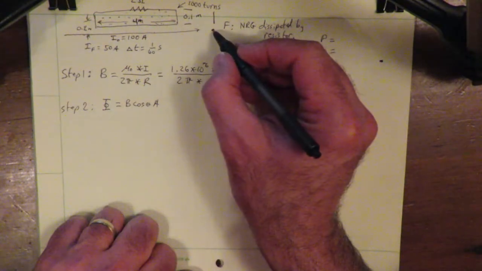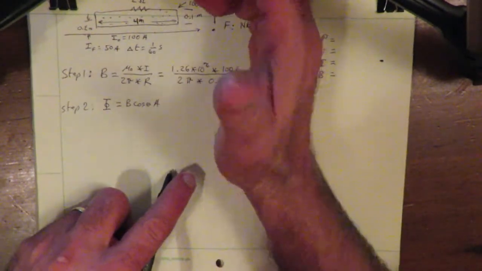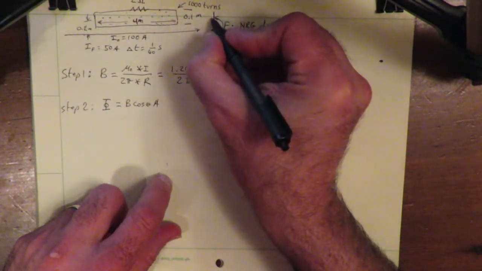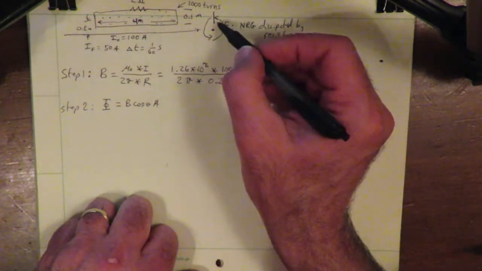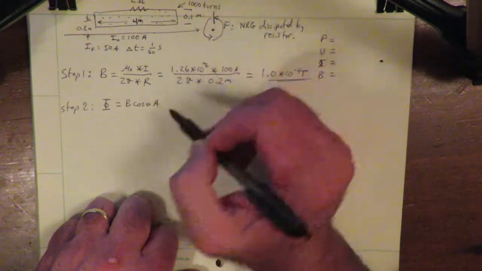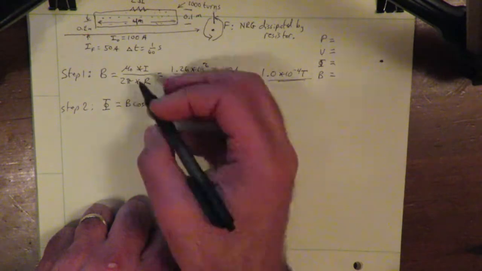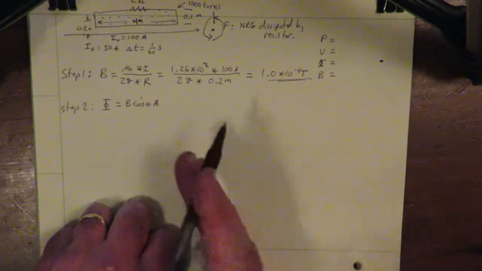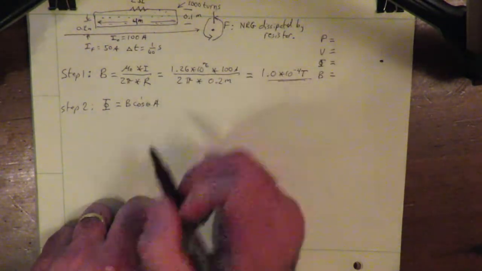Now, if the current is coming out of the table toward us, we use our right-hand rule for field. That means that the magnetic field is running this direction, like so. And it is perpendicular to the flux at the point where we're interested in it. So this angle, cosine theta, is going to come out to be 1. We're not putting this at any funky angle or offset where we have to worry about this. So cosine theta will turn out to be 1.